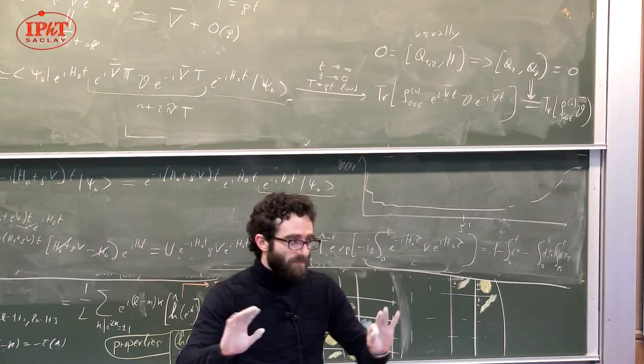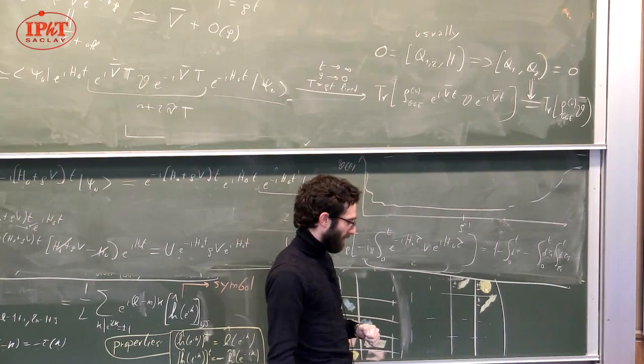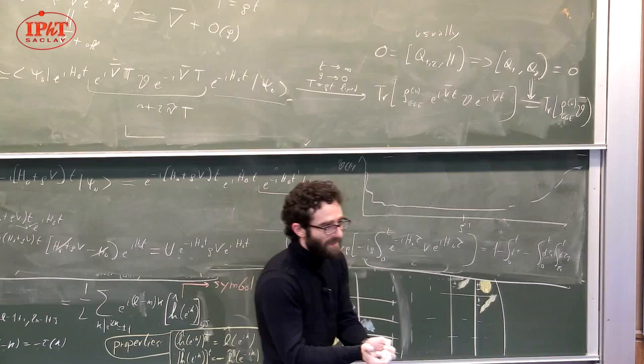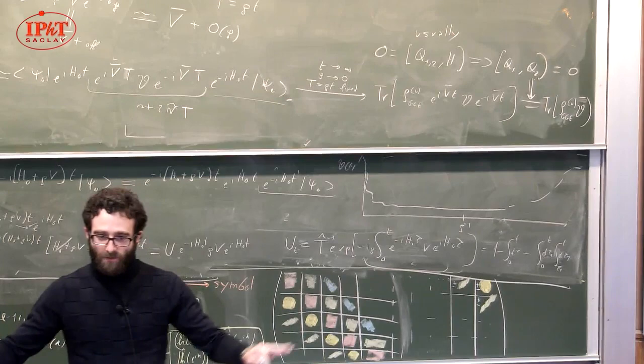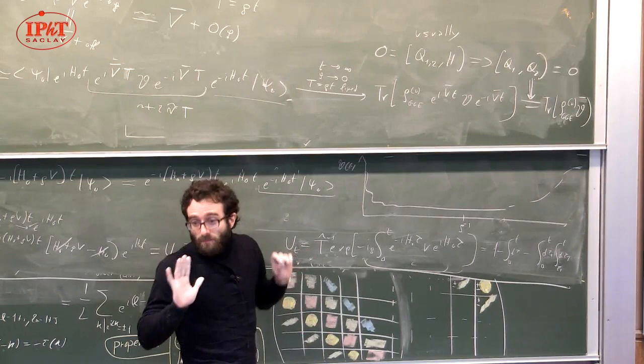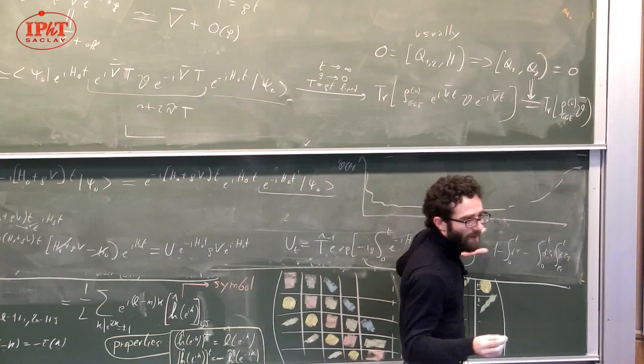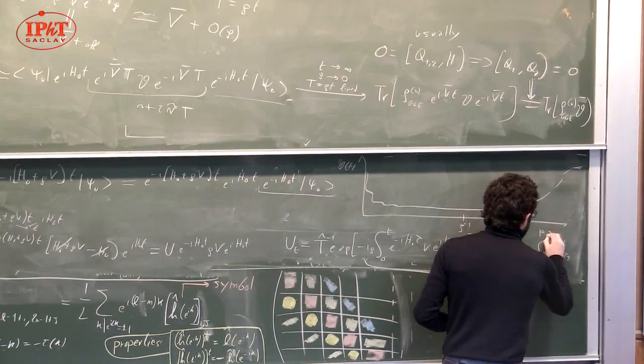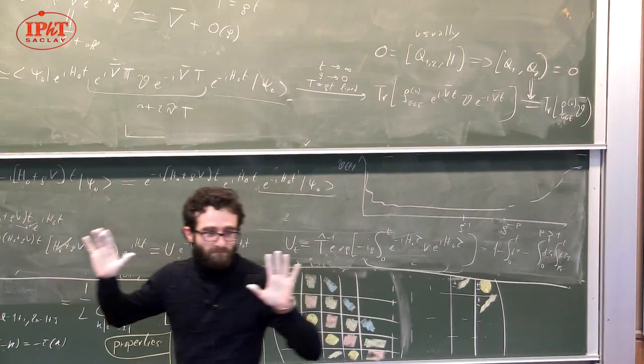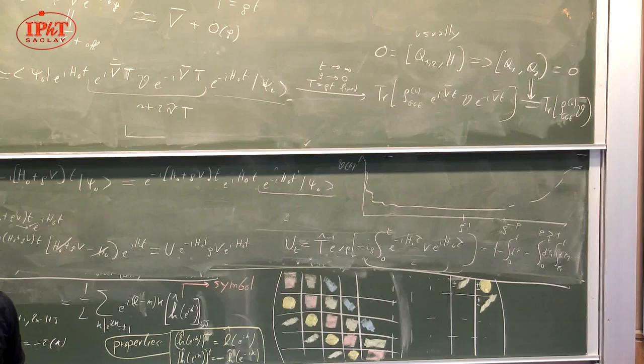This is not a theorem, OK? These proofs are not rigorous because they are perturbative, in a sense, and not everything is under control when you do this kind of analysis. So in fact, what I would expect is simply that this time scale should be longer than g to the minus 1. It could go like g to the minus p with p larger than 1, maybe. Could also be exponential, I don't know. I really don't know.